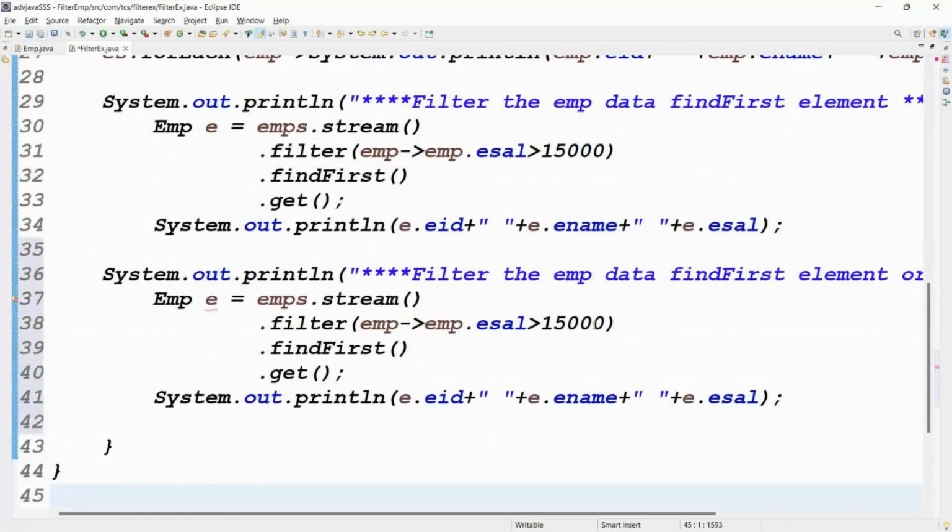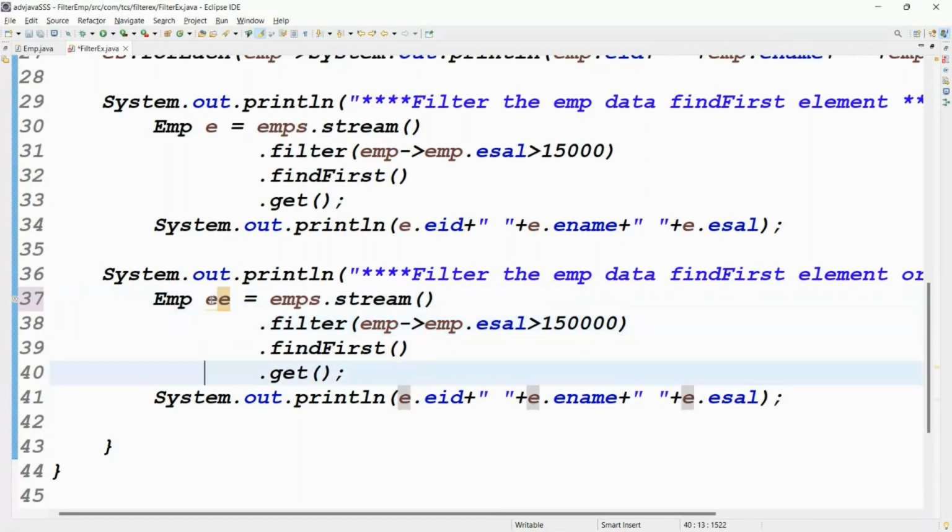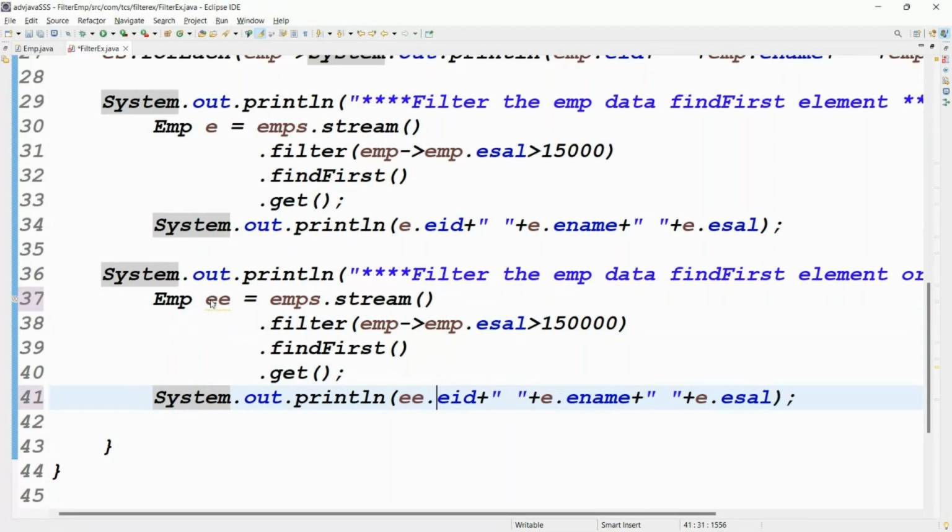Greater than 1,50,000: is there any person greater than 150,000? No, right? Exactly. Here you take the data as e. Do you have any data greater than 1,50,000? No data, right? Exactly.